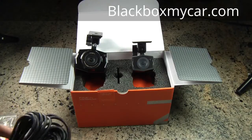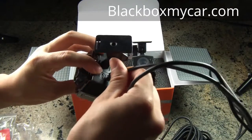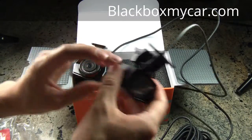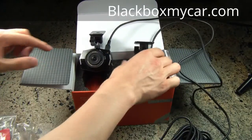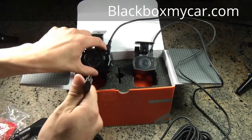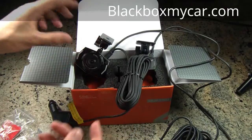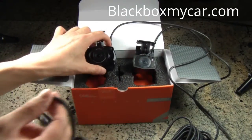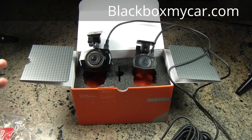If we were to connect this inside the car, you'd connect this wire here and then this wire here — so this cable powers both units. The SD card only goes into the main unit, but it records all the data over this cable from the rear camera into the main CR2i. The power cable comes in this way and clicks in like this. This one also comes with GPS, the same as the FindView Pro 4HD. This model was really dedicated for the Korean market, where the trend is having a dedicated two-channel system rather than two separate cameras.